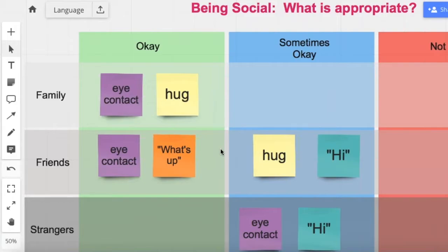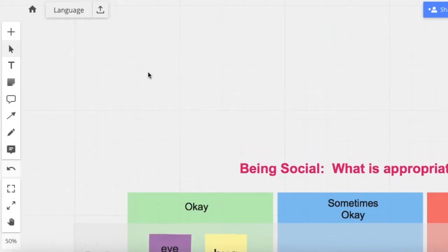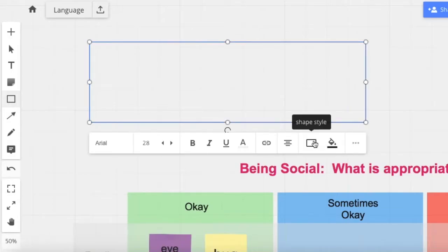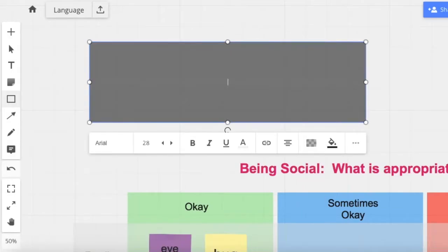Here I have an activity that I created, a social skills activity related to understanding what is appropriate in various social scenarios. So you could really tailor the content to what your student needs to work on to address their therapy goals. This one is focused on what is an appropriate response or action depending on the type of person they're interacting with, such as family, friends, or strangers. And you can see that the template for this activity was created using the shape tool that we just looked at. I simply created rectangles with various colors and layered them on top of each other to make this template. But really, you could make it as intricate or keep it as simple as you want.